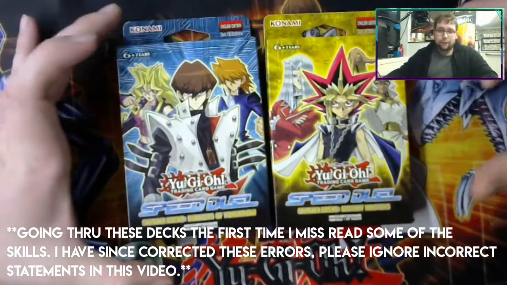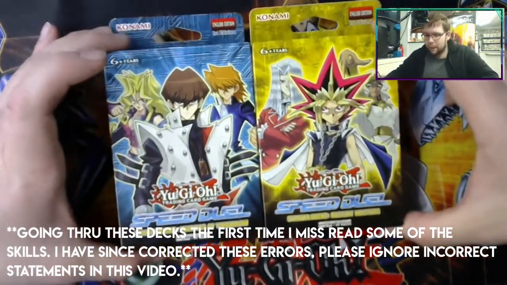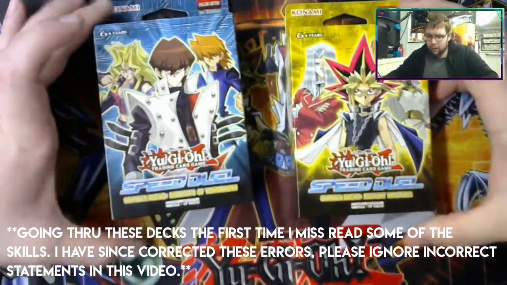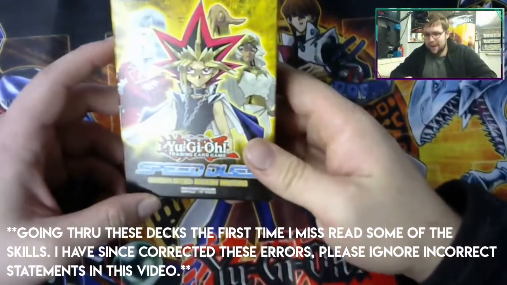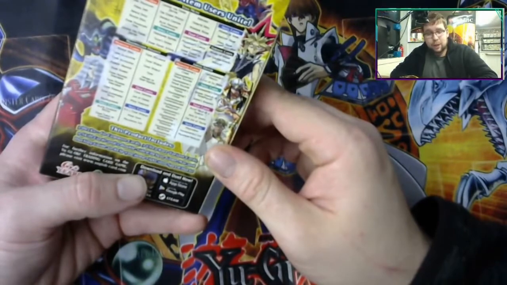So Speed Duel is a format of Yu-Gi-Oh! that they've been doing that pretty much mimics Dueling. So we're going to pop open one of these decks today, which actually has 3 different decks in it. We're going to pop open the other one tomorrow, so we're going to save the Duelist of tomorrow for tomorrow's video. We're going to pop open the Destiny Masters decks, which has Yugimoto's deck, Maximilian Pegasus, and Ishizu Ishtar.